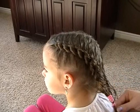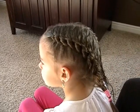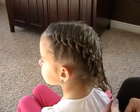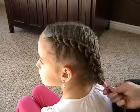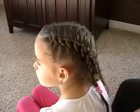And you can try knotting the rest of the hair down to the end. I don't really like how it ends up looking just because the hair is usually a lot thinner, but if you have really, really long thick hair, then it might work better. But that's the daisy chain braid.